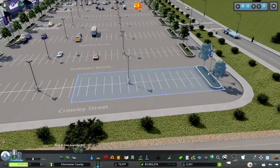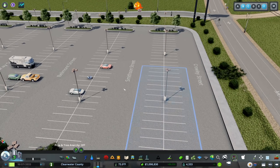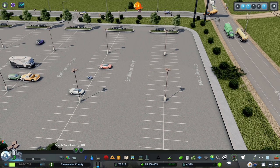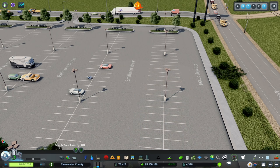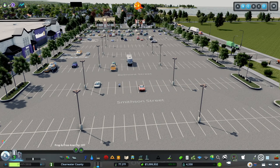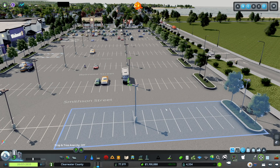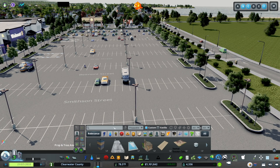One of the mods that I added for this build was prop snapping. I didn't have that included, and that's a problem because you can't raise or lower props without prop snapping. But one of the things that it can cause sometimes are floating assets, and you can see that these lights are floating. I can go in and try to sync them, and boop, there they are. They come right back. So I've tried everything to get this to work, and I think the only thing I'm going to be able to do is have a planter there.